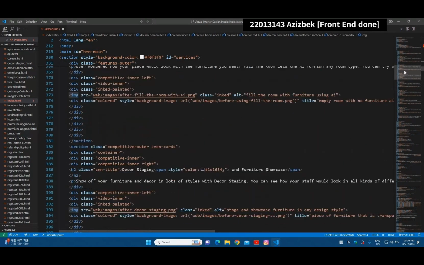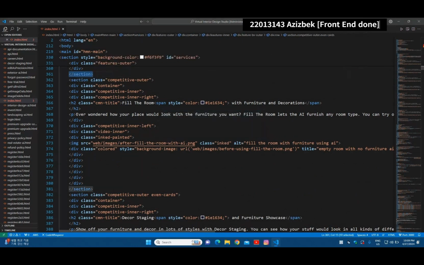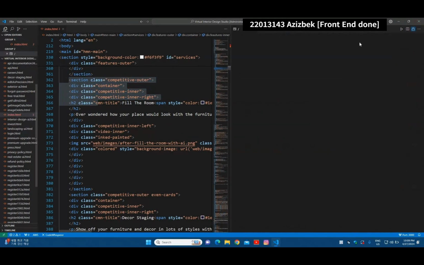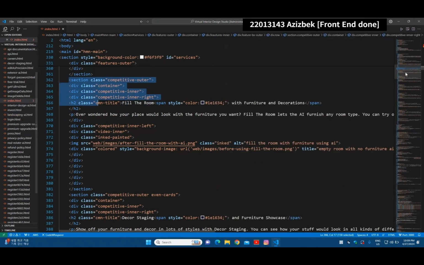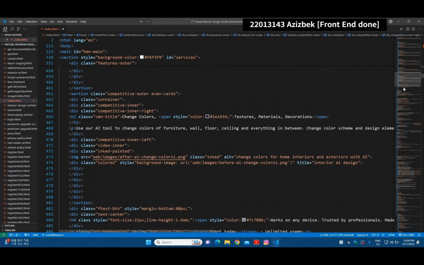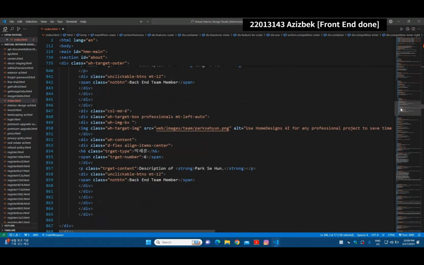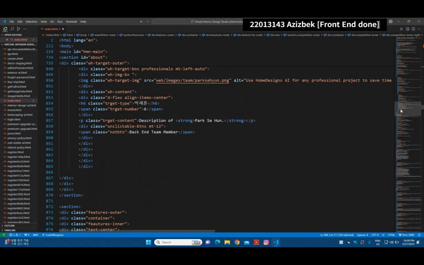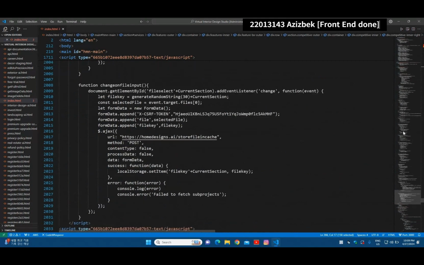And sections for each section, like this is the end of section, and this is the start of another section. As we have seen in the website, there are 4 sections here, and this is how it works, like simple HTML, CSS, and open source resources like Bootstrap, Owl Carousel, jQuery UI, and JavaScript at the end for its functionality.